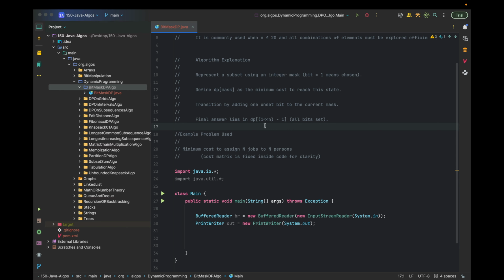We should have an idea of the left shift, right shift operators, and, or, not, and XOR as well, right? If you don't know, we have already discussed the bit manipulation based algorithms. You can go through the videos within that particular playlist. It's very easy to understand. Bit manipulation will help a lot in optimization whenever we are solving certain problems.